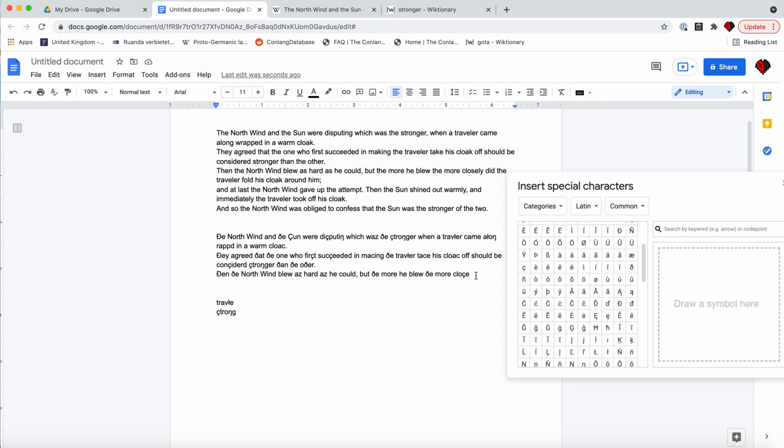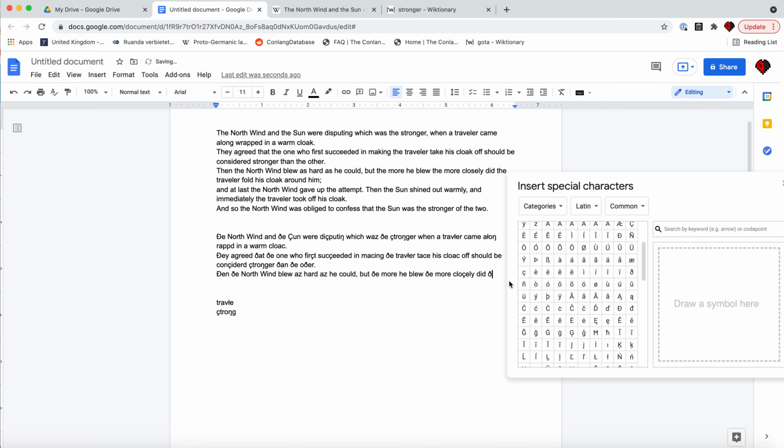It probably has to do with some old affix, but I'm probably gonna use house and house with cedilla and Z. So yeah, closely. But if there's some derived form where it is voiced, then I should probably use an S. Blew the more closely as hard as he could, but the more he blew, the more closely did the traveler.